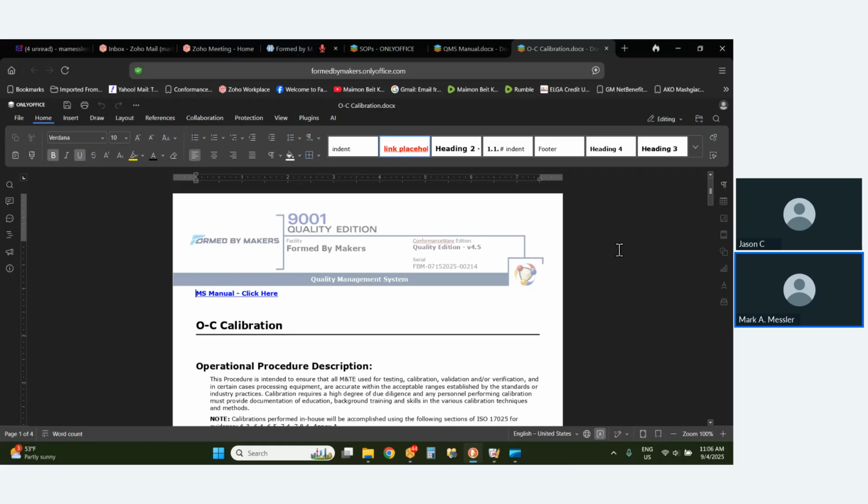You can do it on a schedule, or you can do it by use. Any one of them is perfectly valid. So if you have a piece of equipment that doesn't get used that much, you might say, okay, when we hit X number of calibrations or X number of uses on this machine, we'll calibrate then. Or you can do it based on statistical studies.